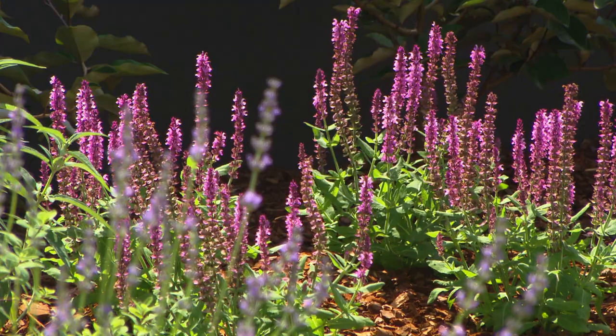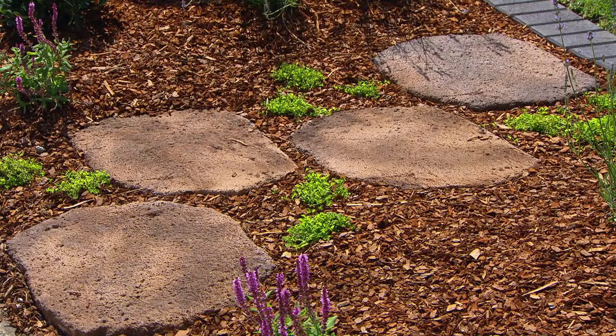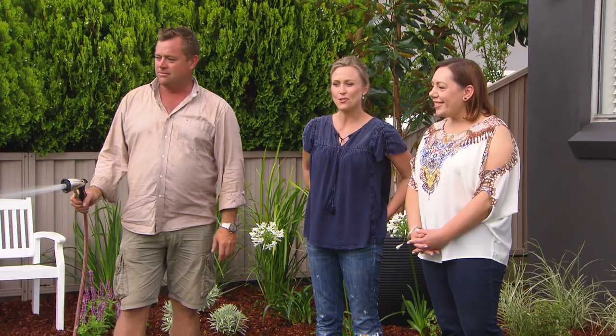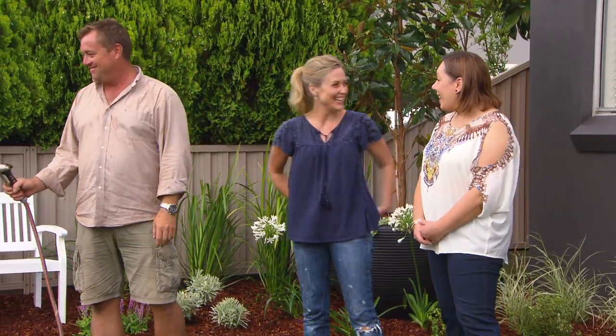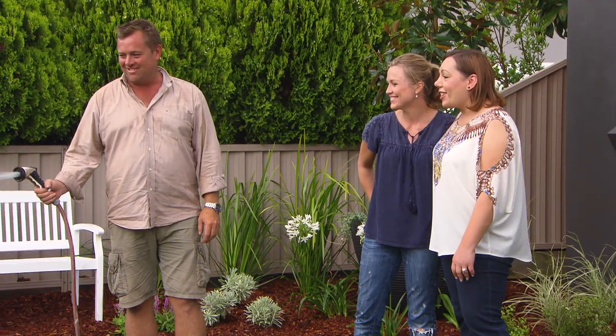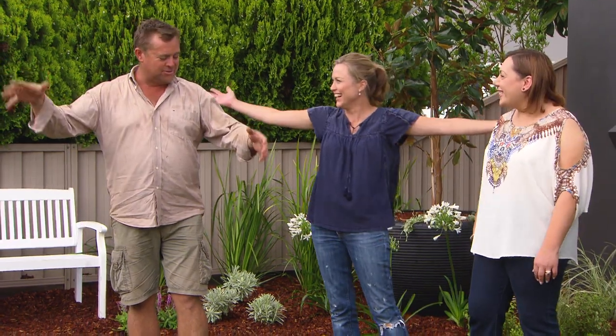Now as far as maintenance goes, it's a tough job but if it's as hot as today, do it morning and night. These plants have just been moved from their little pots into this big garden — it's a wide world for them so they're a bit nervous. If you get them established then you can start to back off on the water. Are you happy? I love it, thank you so much. It's our pleasure, it's a gorgeous garden. Enjoy, look after it — good job done.